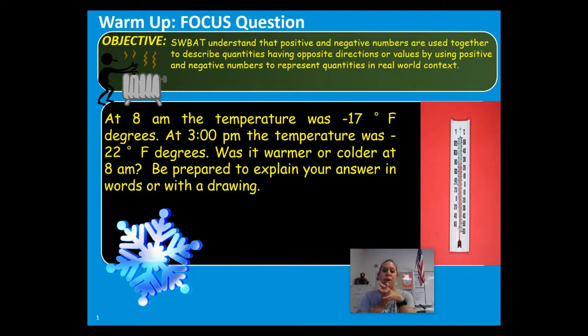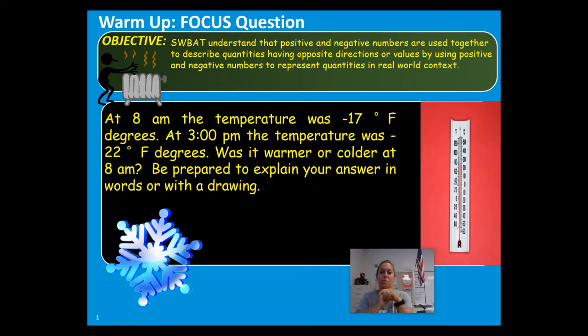Okay, so we're starting our integer unit, and throughout this unit, we're really going to be focused heavily on vocabulary and identifying vocabulary that leads us to a negative integer or a positive integer. So let's look at this focus question just to kind of give our brains an idea of where we're headed.